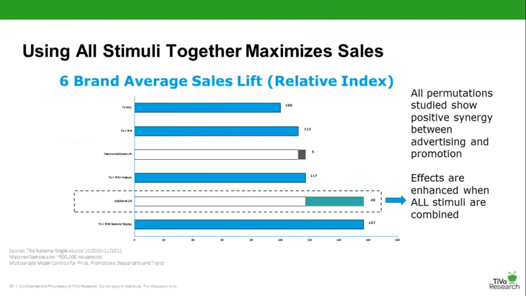So the first bar is TV only. It got a sales lift. The second bar was 12% higher than the first bar. These were people exposed not only to the TV ads, but also to the temporary price reduction advertised in the store. Then the next blue bar is 5 points still higher. These are the people in the store who are exposed to the feature, the in-store flyer for the brand.